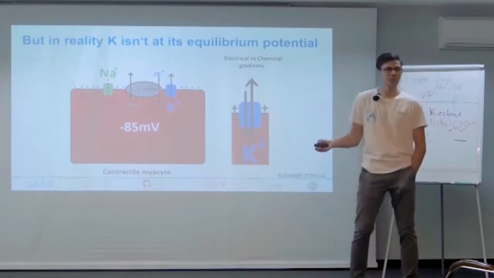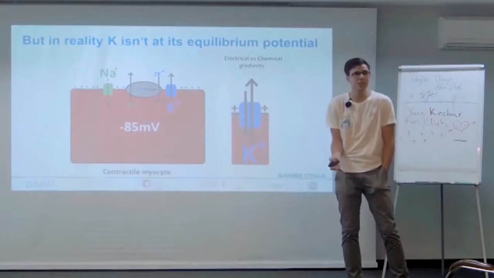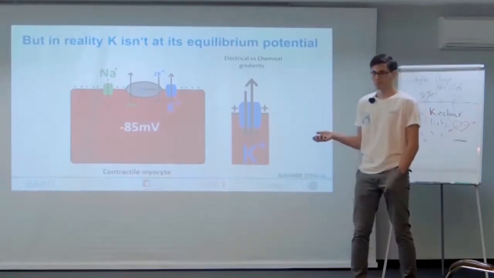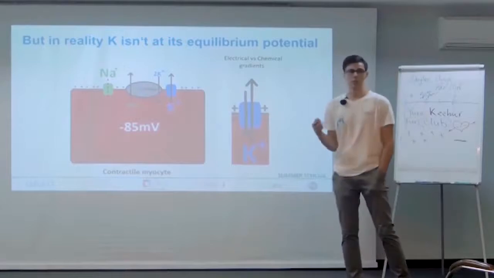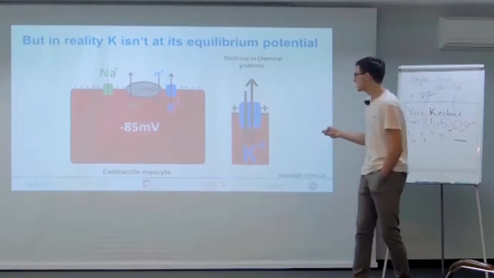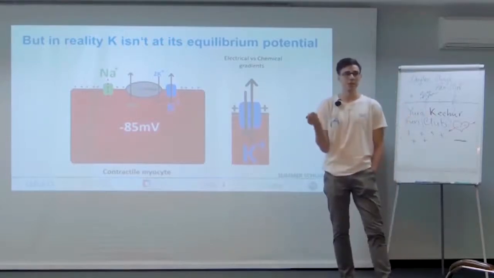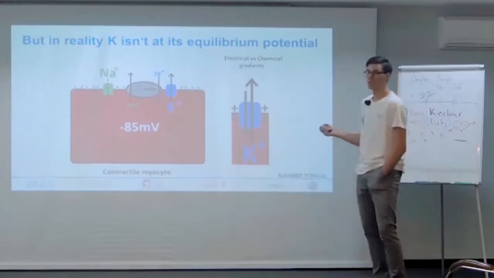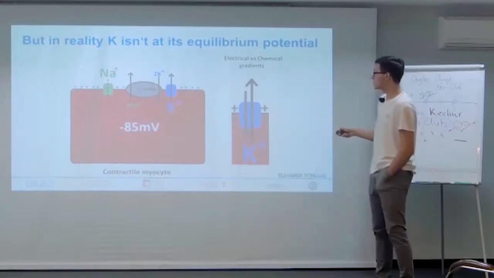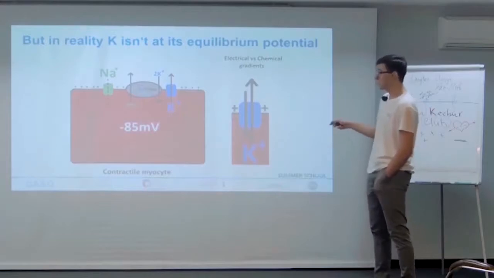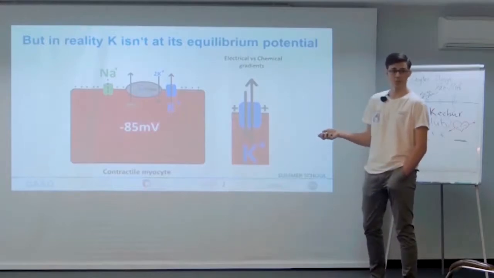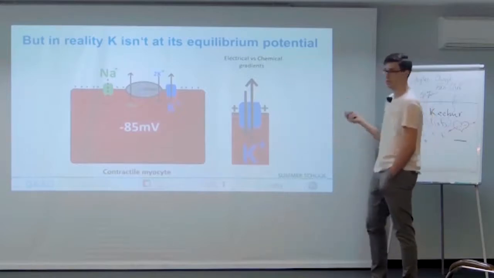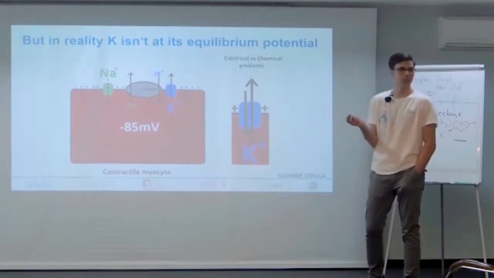So the potassium goes out, and the sodium potassium ATPase pushes the sodium which went inside of the cell back out. But it's not natural, isn't it? It's actually not natural, because the natural thing is about these chemical and electrical gradients. But this is not natural, so this is why you need energy. So this is why it's called sodium potassium ATPase, because it needs ATP. Why does it need ATP? Because it goes against the concentrations. It pushes the sodium outside of the cell, although we have a lot of sodium actually outside of the cell, and it pushes potassium inside of the cell, although we have a lot of potassium inside of the cell. So did you understand it or not?